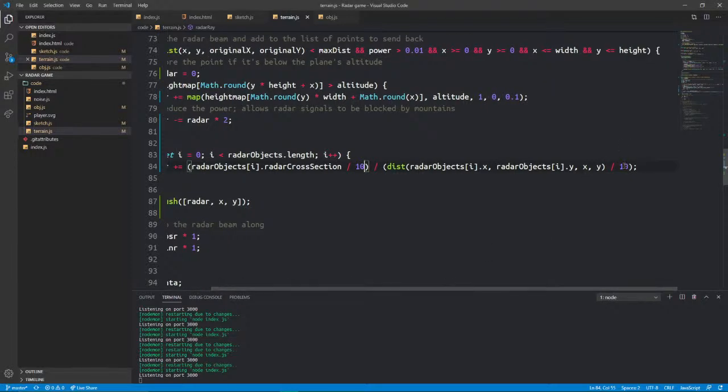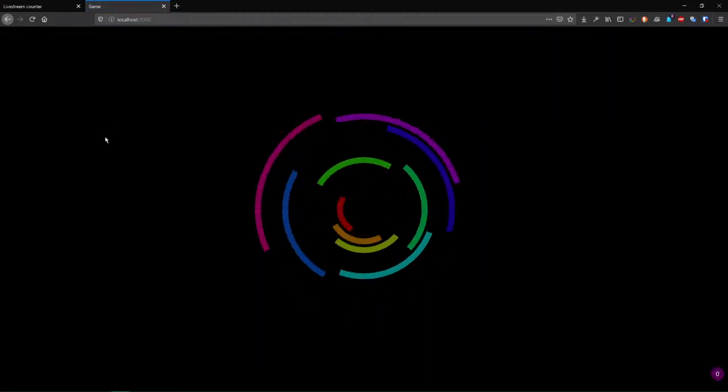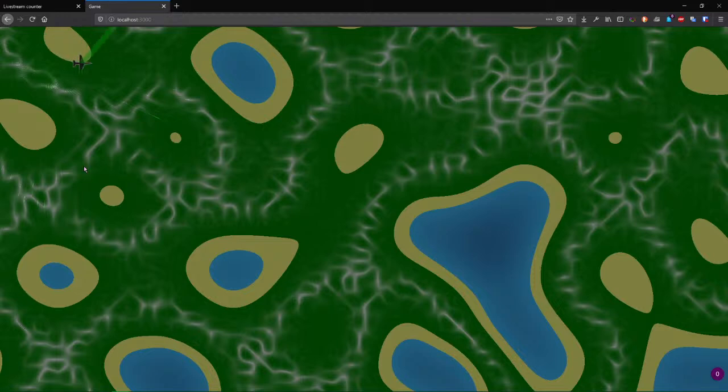And it would also probably be good if they weren't as spread out. So right now the radar signals are being blocked pretty hard by the mountains.